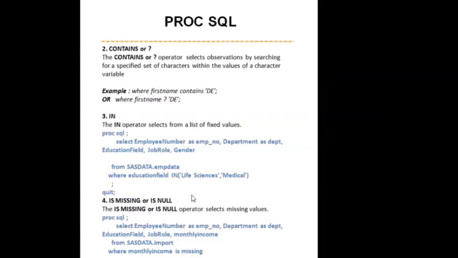The next thing is, there are times when you want to see, for a particular variable or column, how many values are missing. Let's say for how many observations this value is missing. Basically in PROC SQL you have IS MISSING when you're using it with the WHERE statement. You can use it with the equal to as well, just specify the missing values, and then you can report them using IF if you're working with a data step. Here you also have these operators that you can use, IS MISSING or IS NULL, and then those values will be fetched where the values are missing.